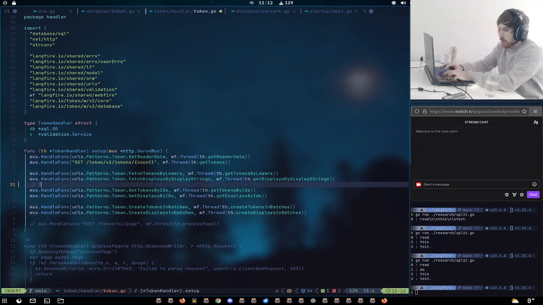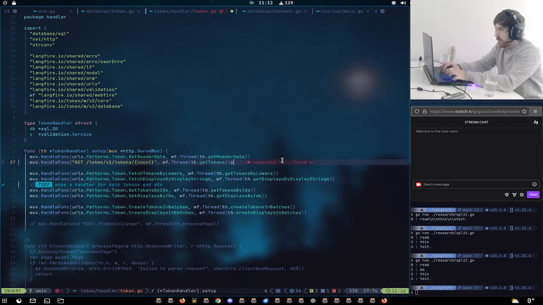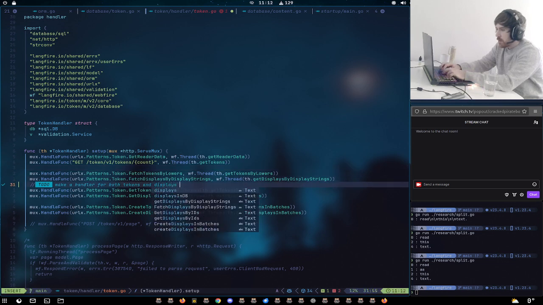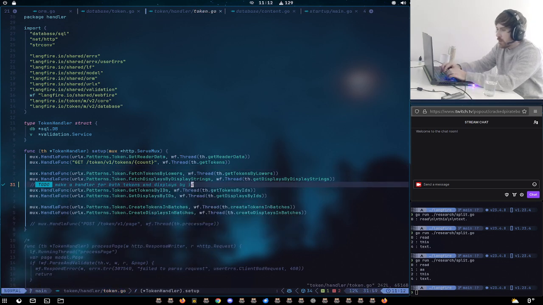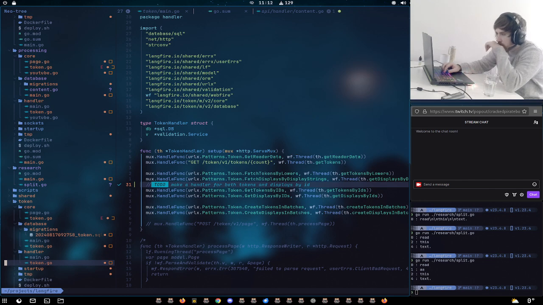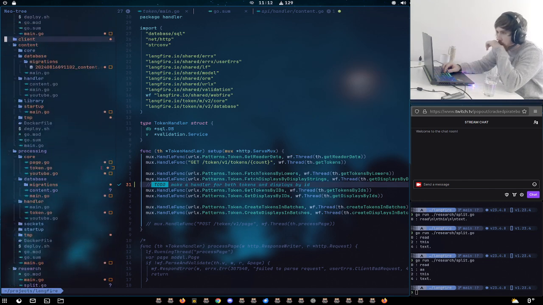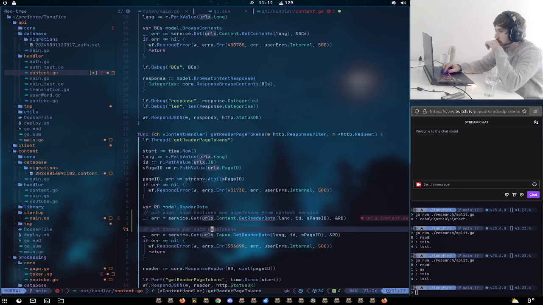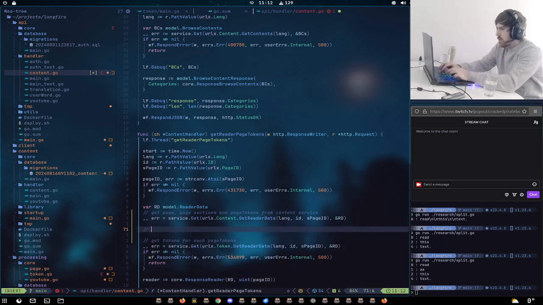We don't actually need the handler right now, like at all. To do, make a handler for both tokens and displays. Displays by ID. We're gonna add the to do here as well. To do, make request for both tokens and displays by ID.